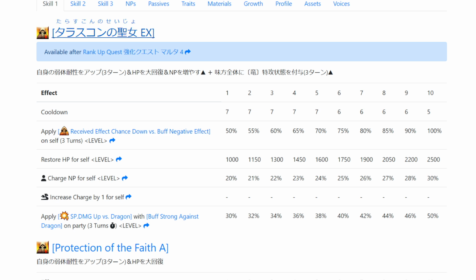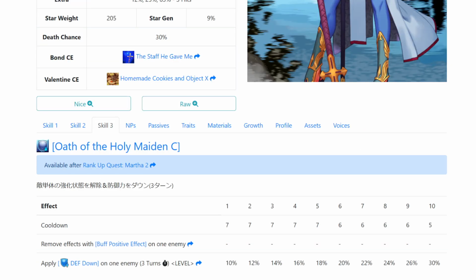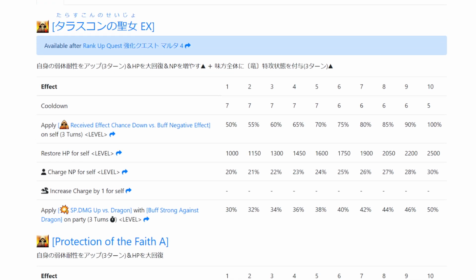The other supporting she offered was a full party cleanse with a heal as well on her second skill. And the third skill also has a single target defense down of 30% for 3 turns with a full buff strip as well. So she actually has a lot of use cases now, I want to say. This is really cool. Because again, now she can be seen in some multi-core farming and some more bosses. So I think, honestly, this is a really good buff. Actually, just hella strong. And I can't wait to see what people come up with this.